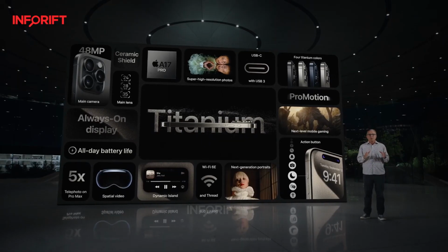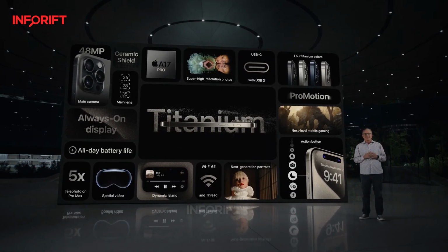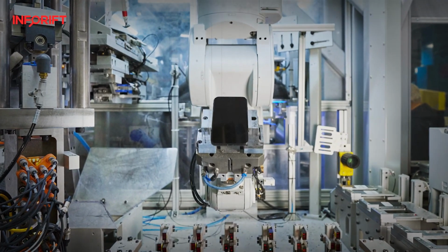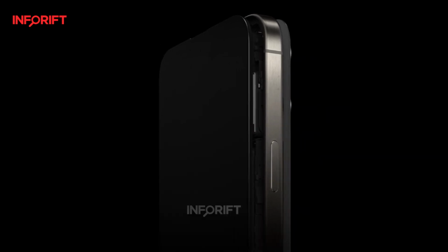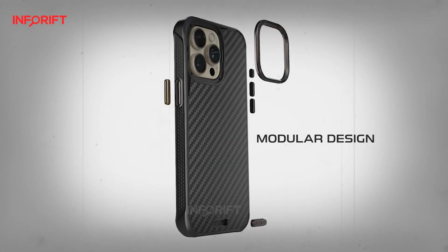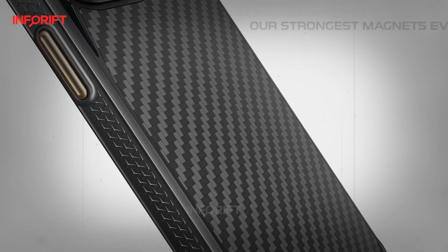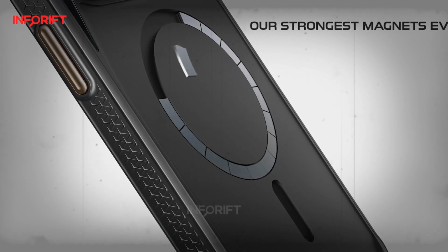The issue seems to be most common in the first few months after the phone is released. This suggests that the problem may be related to the manufacturing process or the materials used. The issue can occur with or without a case. However, a good case will help to protect your phone from drops and other impacts, which can reduce the risk of the back glass cracking.